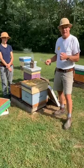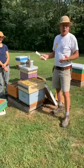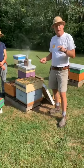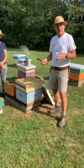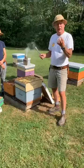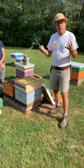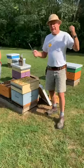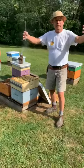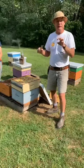We actively breed our bees for gentle behavior. Nobody likes getting stung, not even a beekeeper. So by having nice bees to work with, we're able to do that. We mate our queens on islands in Lake Simcoe. Our research has discovered that the defensive behavior, more or less defensive behavior, is inherited from the drones. So that's our own work that's discovered that. So when we mate our queens on an island, we can populate that island with only our own stock, and so we're able to have our queens mate with drones that come from gentle colonies.